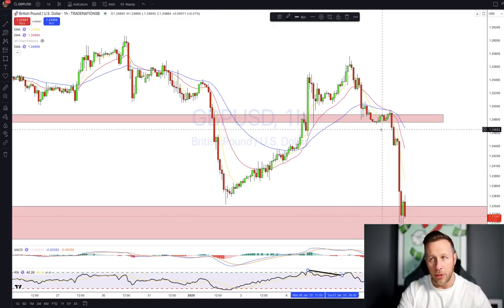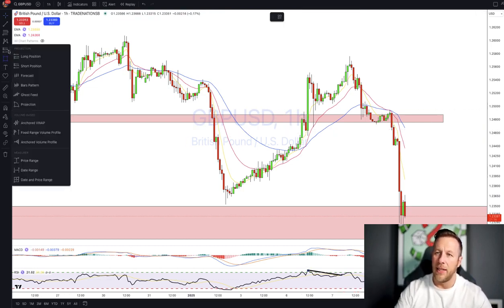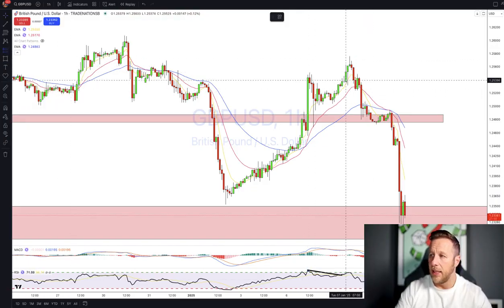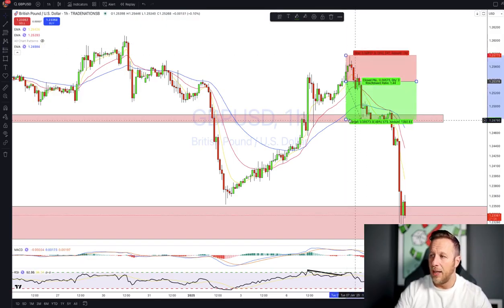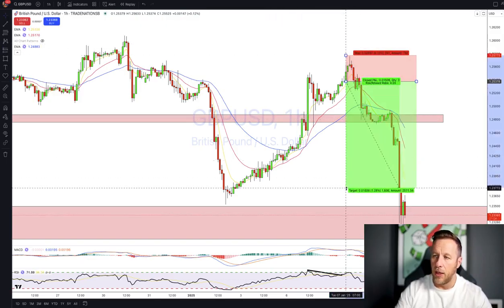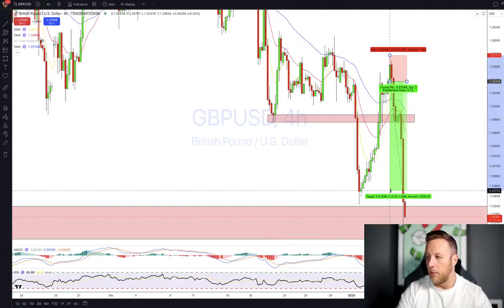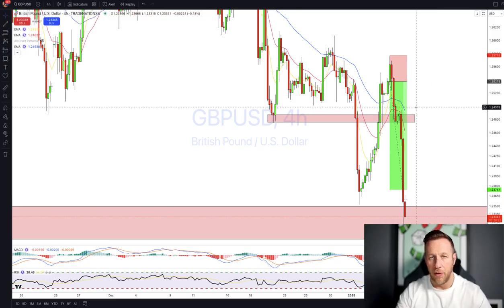Targets were based on my trading time frame. Stop loss was based on my entry time frame. So basically, I had an ATR based stop above this high. So I entered here, had an ATR based stop above the high, which came close. And then my target was based on my trading time frame on the 4 hour, which was just a few pips above that low there. So you can see, left a little bit of money on the table, but I want to be optimized to get out as quickly as possible, but maximize profit.